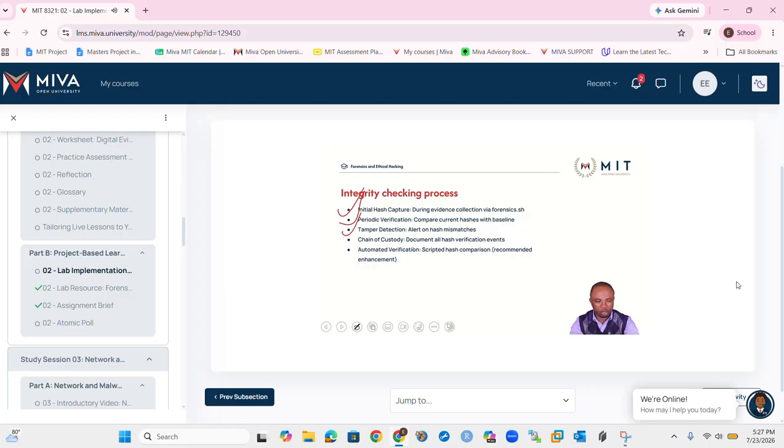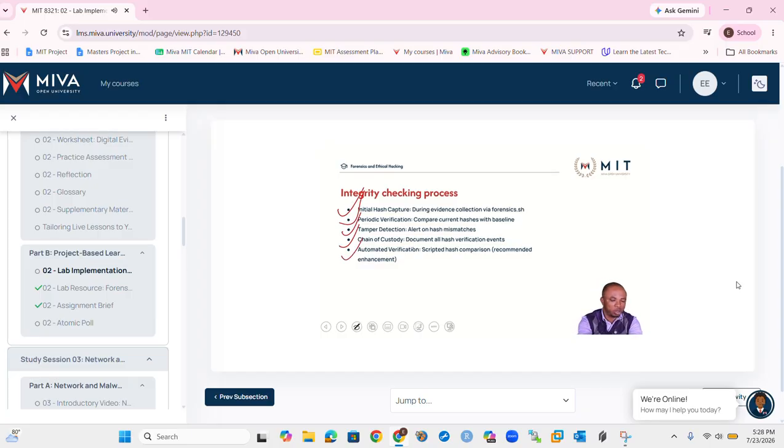They do not agree with themselves. That is where you do tamper detection. Then I've already explained chain of custody, where you document all hash verification events, from the first event of collecting evidence to the completion of the exercise by reporting. All of that has to be documented.